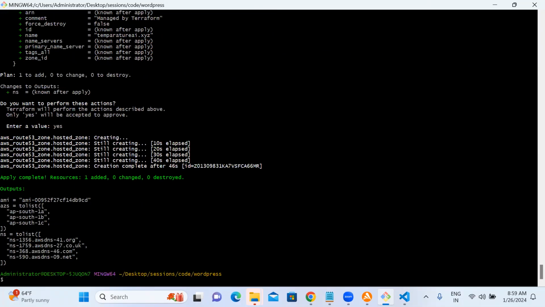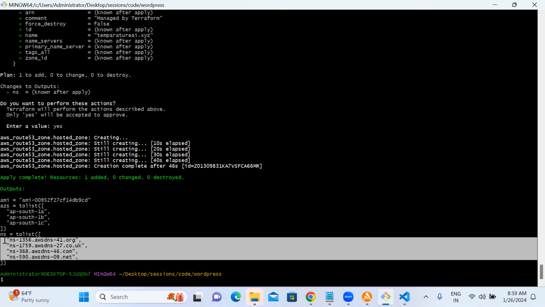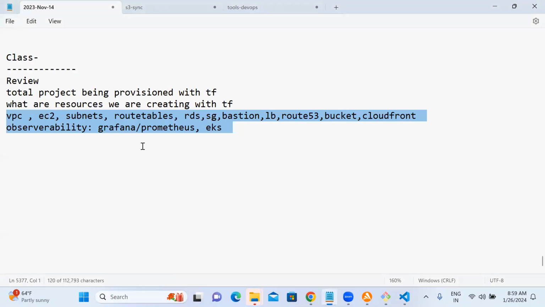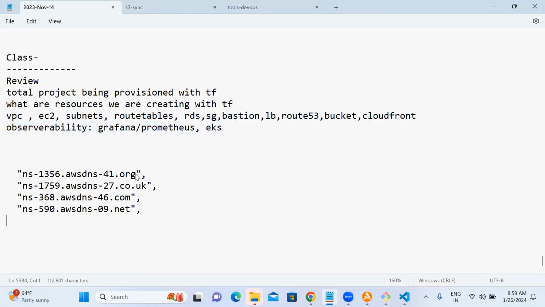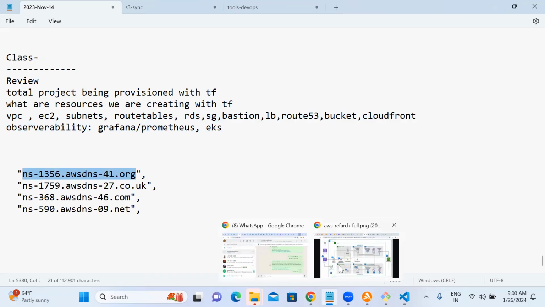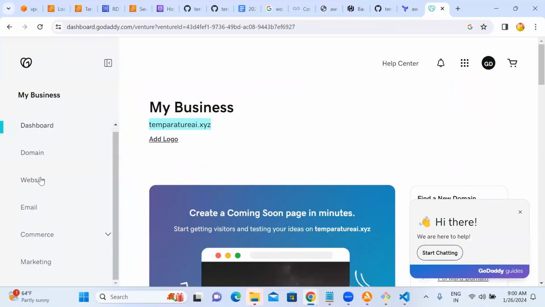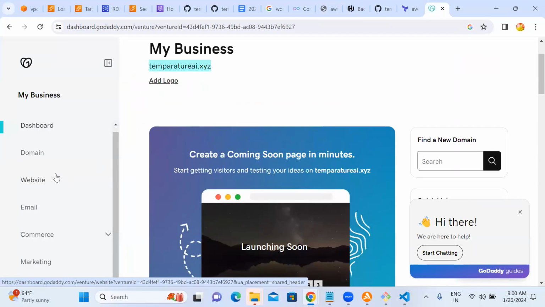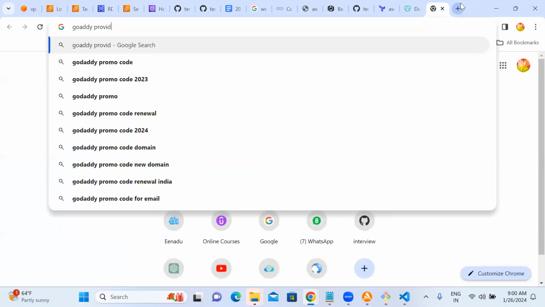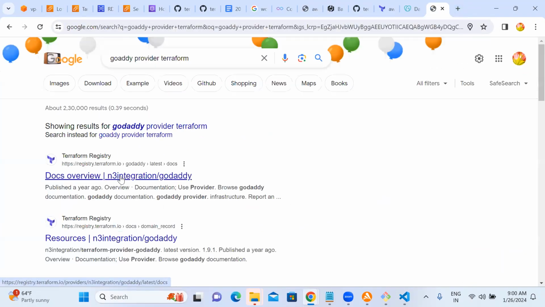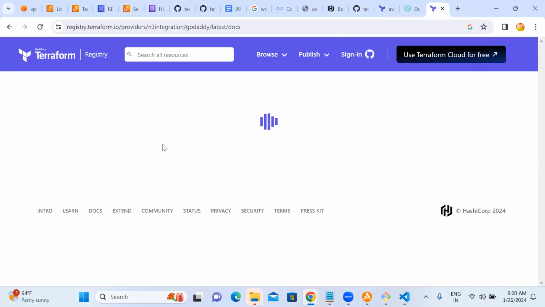We got these name servers. These name servers we need to update into GoDaddy. We cannot control GoDaddy, we cannot authenticate from here, unless they have a provider. GoDaddy provider, let's see. I think they have a GoDaddy provider also.